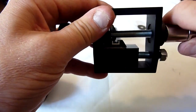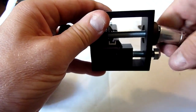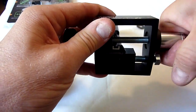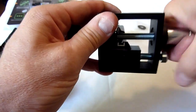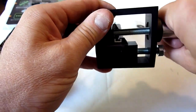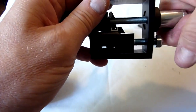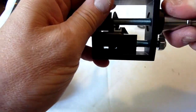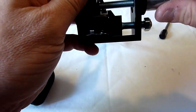And it's a little snug. I'm having slight difficulty just by turning it with my hand, but that's okay. Give me a good workout. And you can see it's working its way out of there. Starting to get a bit easier now that we're about at the halfway point. And now it's getting pretty easy.